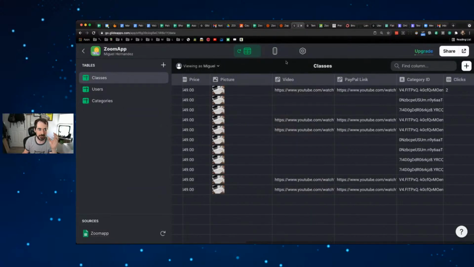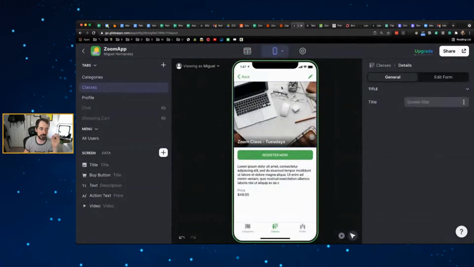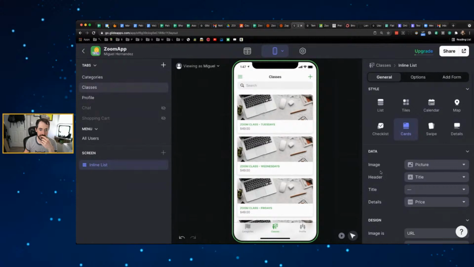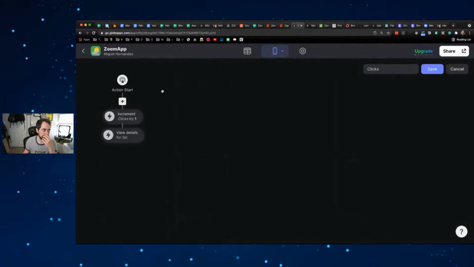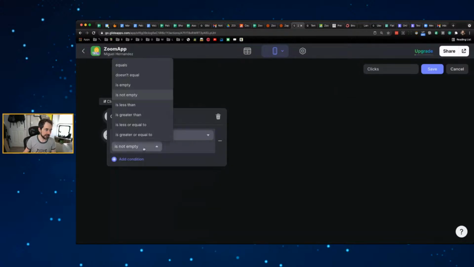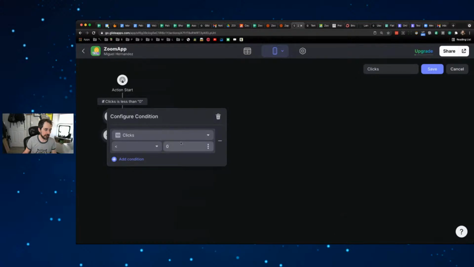All right. We could do other things. We could add a conditional. So we can go back to the action, edit action. Let's say we want to add a condition. Just for fun. Let's say when clicks is less than 5, do this.